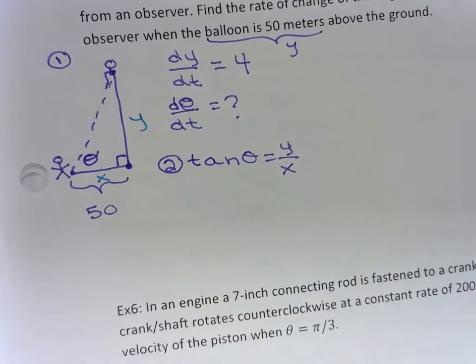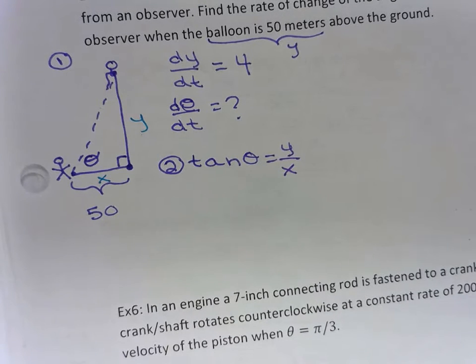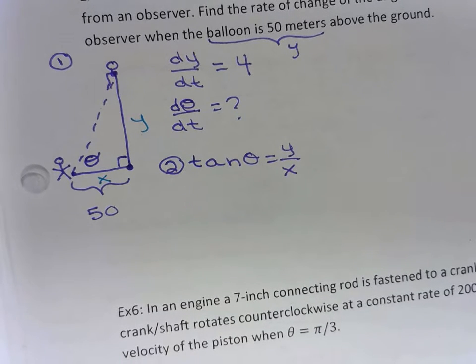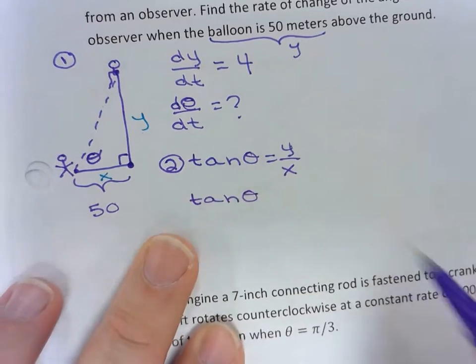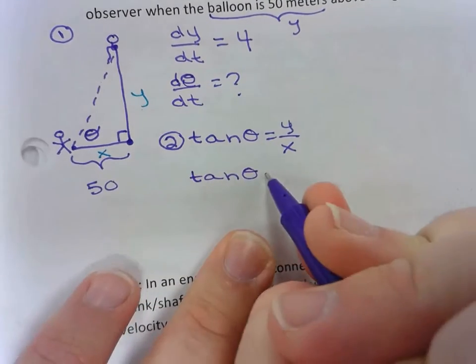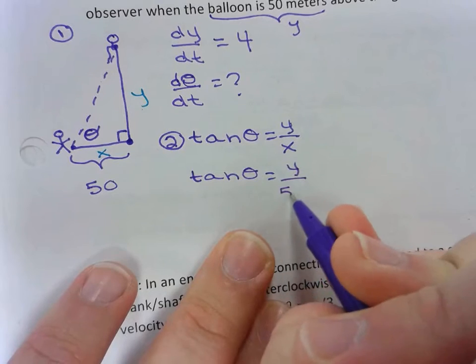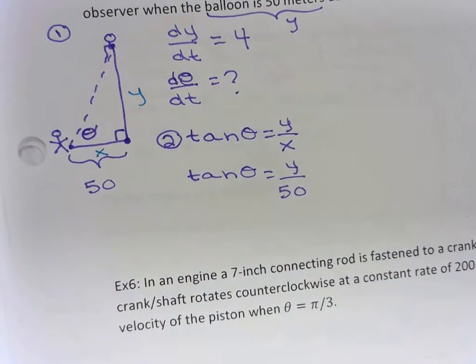So a little trickier to come up with that formula, but think about it. I have an angle, and I know nothing about the hypotenuse. I only know about the side opposite, which is y. I give you the dy over dt, and then I tell you that x is 50. X is a constant. Now, I've said this before, so you're probably going to say, you told us not to plug in until after the derivative. However, x is just a constant. X is not changing. So in this case, we can go ahead and plug in 50 for x.